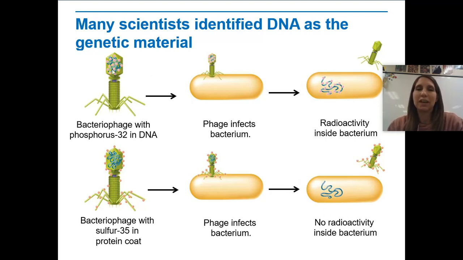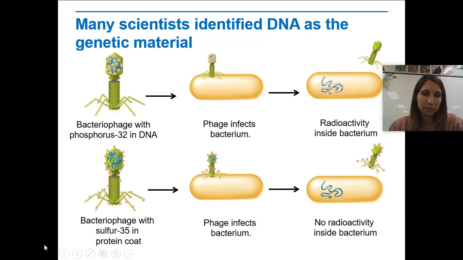But what they noticed was that anytime they ran this trial up here, the one at the top with the radioactive DNA, they always saw radioactivity inside the cell, meaning the DNA seemed to be going into the cell. When they ran this trial down here, where you have the radioactive proteins, they never found proteins in the cell material. They only found proteins in the liquid parts of their little test tubes that they spun around enough in the blender to separate the solid stuff from the more liquid stuff. So the radioactivity remained separated from the cell when it was tagged on the protein.